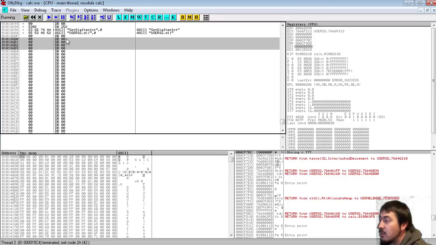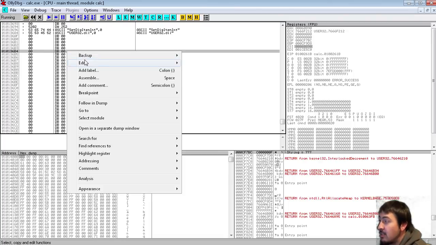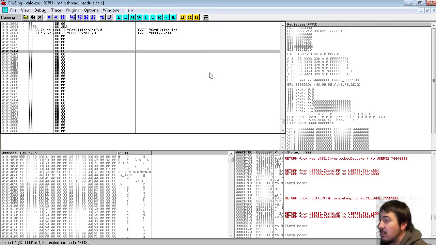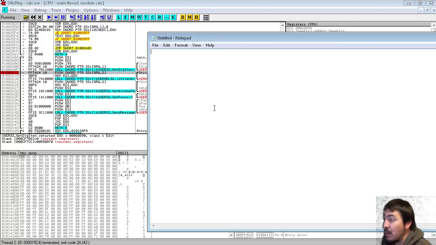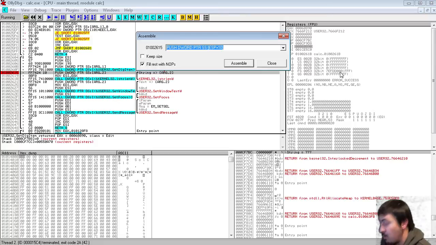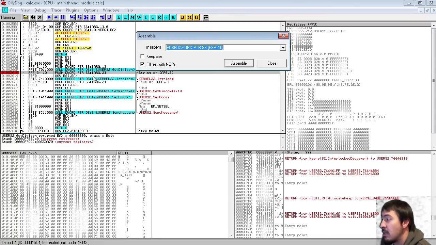Well, not a DWORD. Yeah, DWORD, 4 bytes, 32 bits. Yeah, derp. And then we want to jump to this address here. So edit, copy address, hit the minus, and we're going to say call, wait, before we do that, let's open up a notepad. Always have a notepad handy. This is the address we want to jump to. And when we're done, that's going to need to be executed.